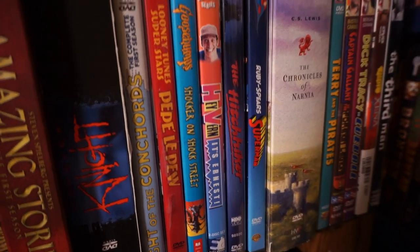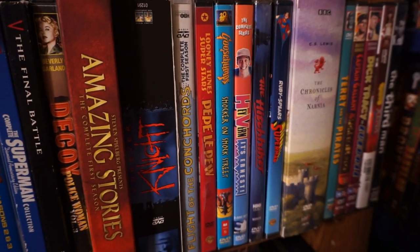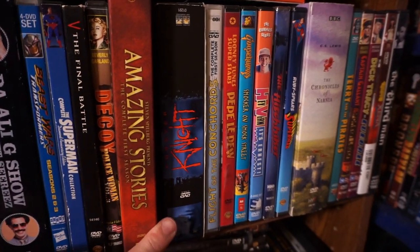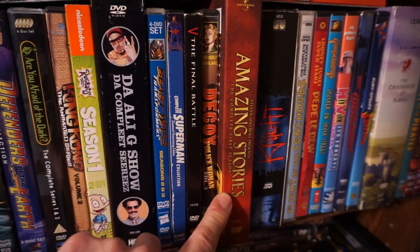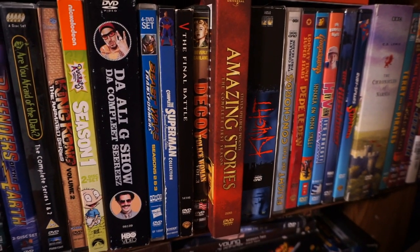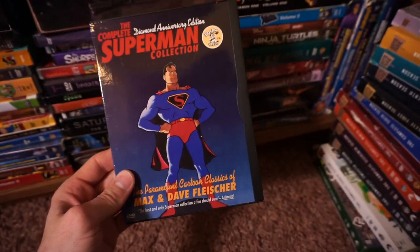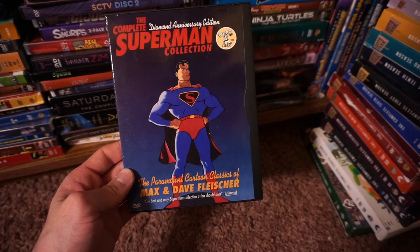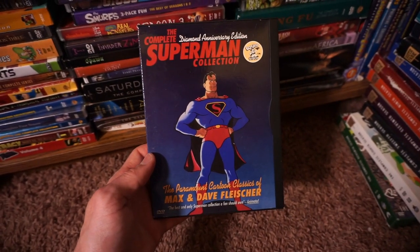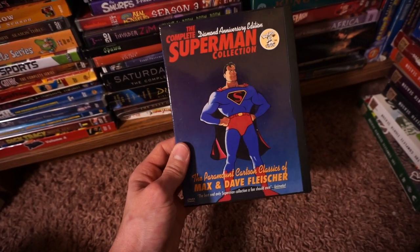The Hitchhiker — it's an anthology horror show. Hey Vern, It's Ernest — can't go wrong with good old Ernest. Love me some Ernest. Goosebumps. Pepe Le Pew. I grew up with the Goosebumps books and then started watching the show. Flight of the Conchords. Forever Night — I do have the rest of the series elsewhere. Amazing Stories — that's Spielberg, Joe Dante, a lot of big people did. It's like an anthology show not unlike the Twilight Zone, but not as scary, more weird. The Final Battle — I do have the show somewhere here too. This is the Max and Dave Fleischer Superman show from the early 40s. This is incredible. This show holds up so damn well. The animation is so ahead of its time. And actually this is the premiere way to watch them — the Blu-ray has some issues from what I've heard.